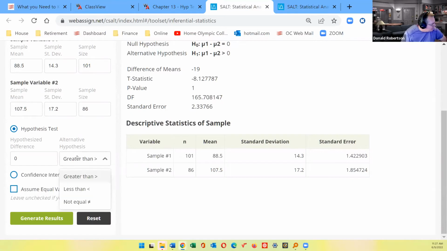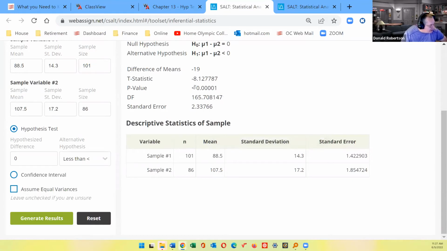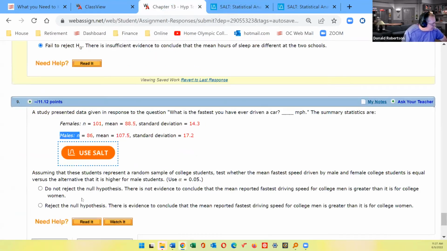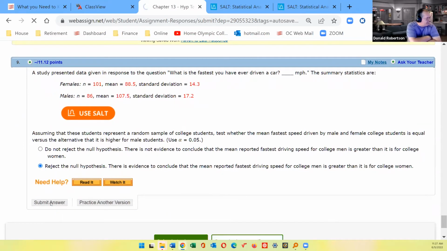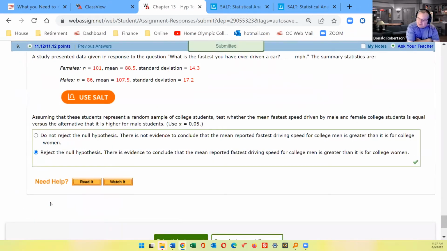Right, so let's return back to the correct direction. So this is going to be our t-score. Would you agree that this p-value is definitely less than 0.05? And when it is definitely less, doesn't that mean you reject the null? And so that's the one you pick. Are we good or are we good?